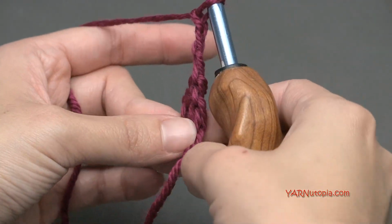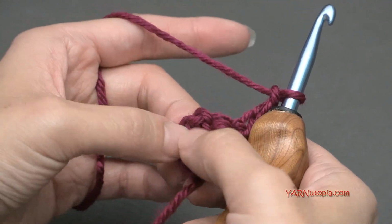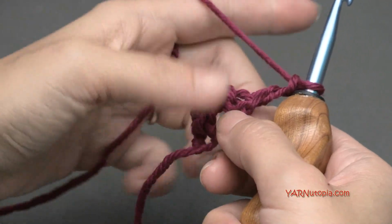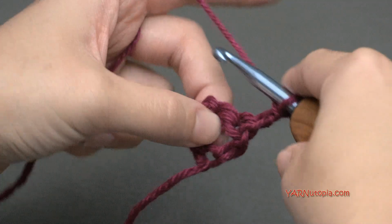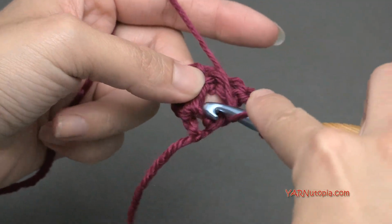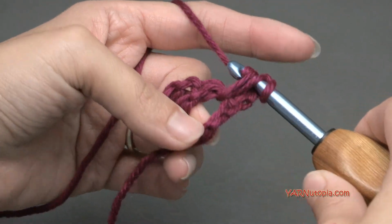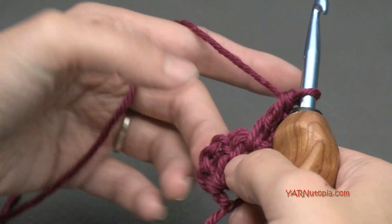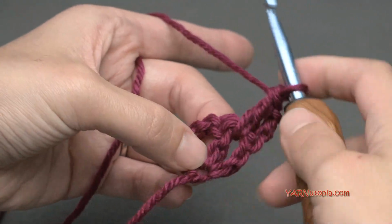Let's turn our work around, and now we're going to be working in between these stitches, just like we did for the back side of this piece. We're going to put 1 double crochet in this first gap here. So yarn over, go in between the posts, yarn over, pull through, yarn over, pull through 2, and yarn over and pull through 2.